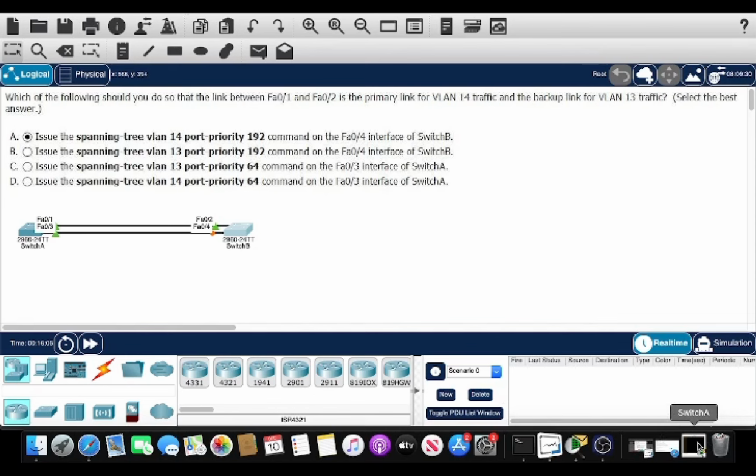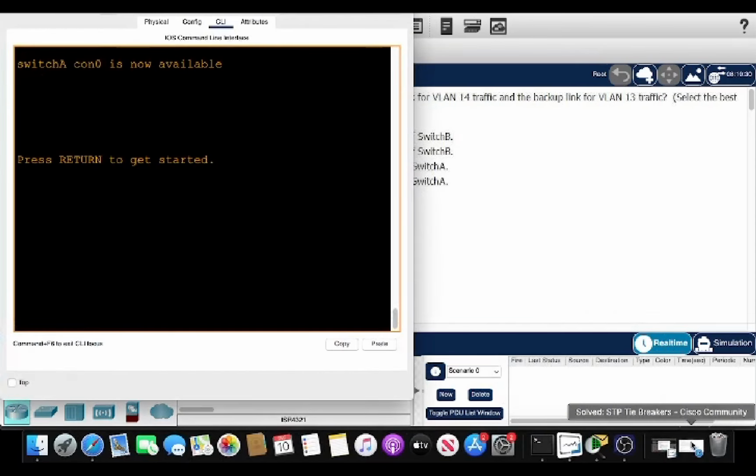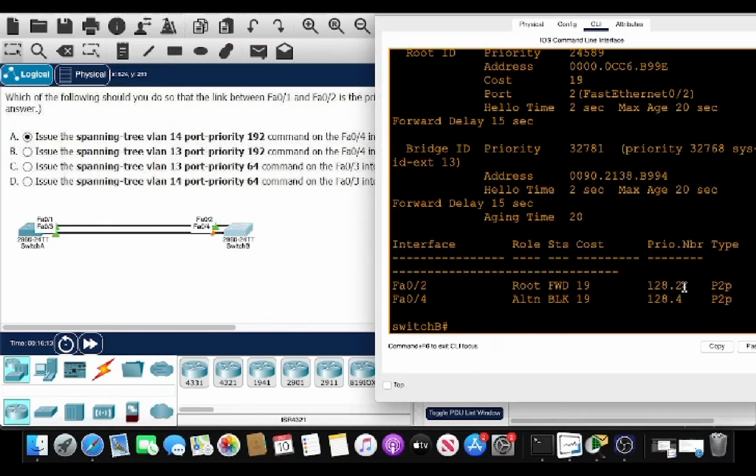And when they say port ID, they're talking about the port priority and port number. So the port priorities are tied, so it would be the lower port number here, which is random right now. It matches up with the interface number, but I think it's an auto-generated number through the software or the IOS. So to change it, since it's the lowest sender ID and I want to make this one the root port, I have to go to switch A.